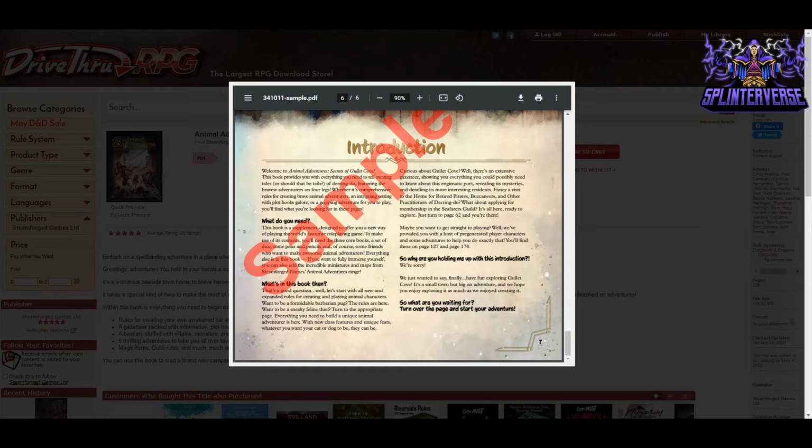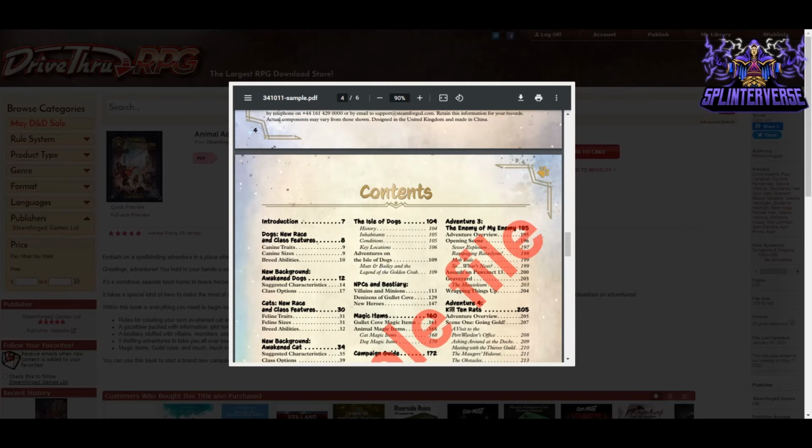And then the gazetteer shows you everything you could possibly need to know about the enigmatic port of Gullet Cove, revealing its mysteries and detailing its more interesting residents. So there's places like a home for retired pirates, buccaneers, and other practitioners of daring-do. There's also the Seafarers Guild. So lots of fun places and characters to be had with this.